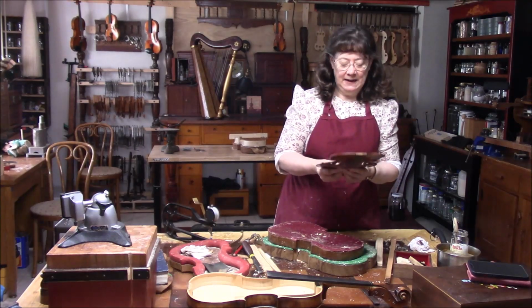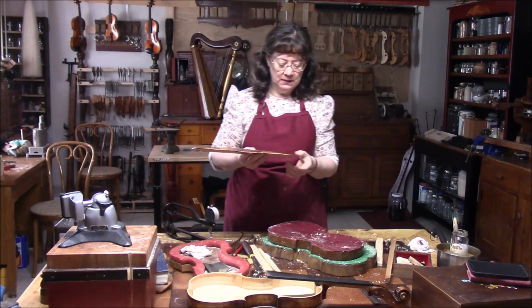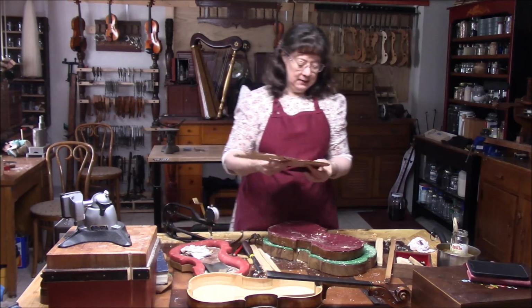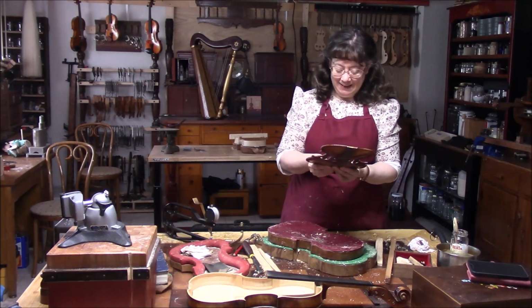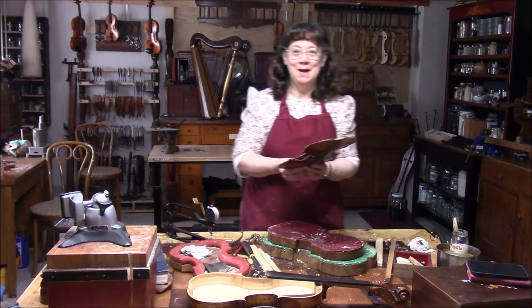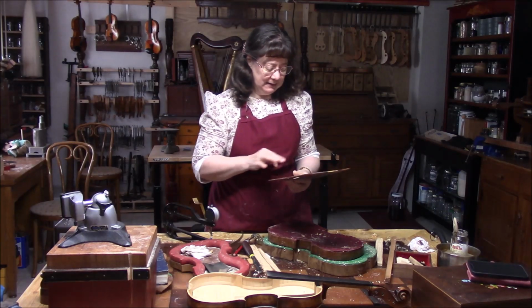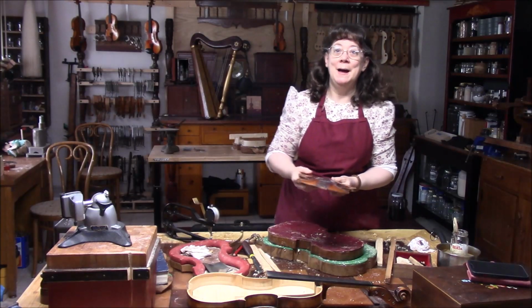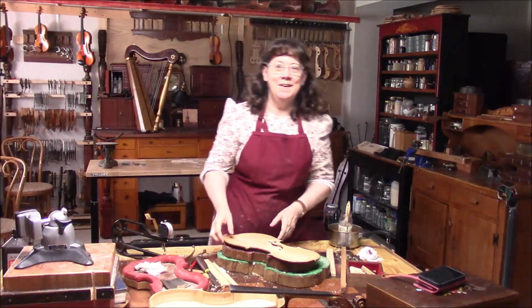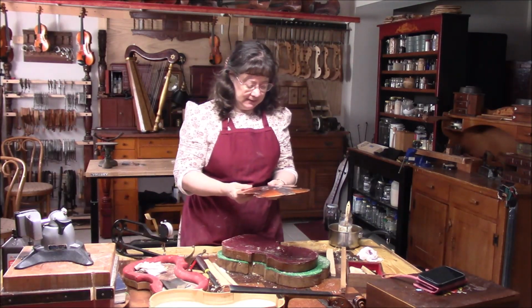Well, I may have gotten ahead of myself here. I think I better close up this seam crack before I keep going, because I can't really listen to the tone when we have buzzing from the open seam. So I'm gonna go ahead, clean out this crack and glue it up. Okay, our glue is hot, ready to repair this crack.